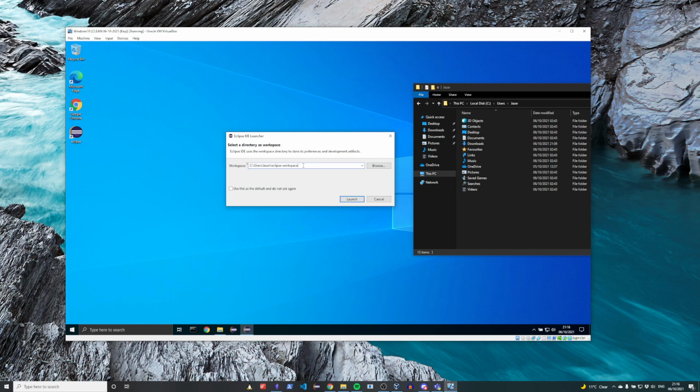As you learn more and start experimenting with it, you'll be able to change some of these options. And if you're not going to be working with lots of different workspaces, which chances are you're probably not if you're getting started, I usually tick this box here. What it will do is save this as the default and always open there at the beginning, so you don't keep getting this window pop up.